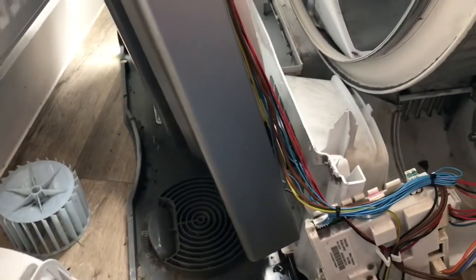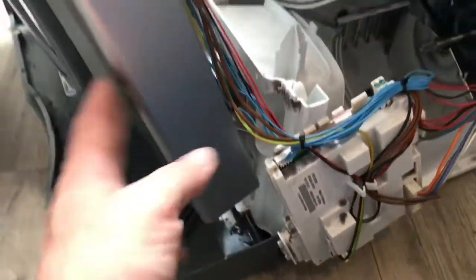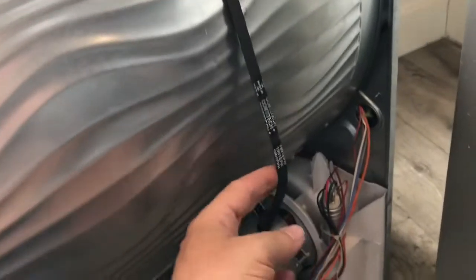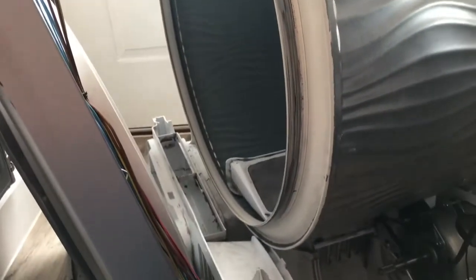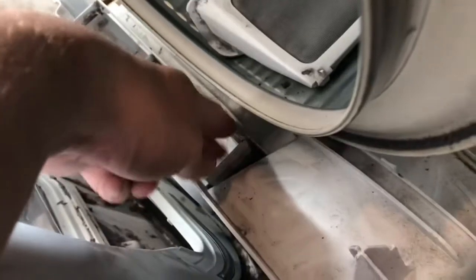Okay, so in the last bit of the video, I was telling you to screw these screws from this front panel back into the top of the front panel, which is correct, but it's in the incorrect order, because if you do that, you will fix the drum in place, and therefore you won't have the flexibility of getting the belt onto the wheel. So you're better off keeping this front panel off, and actually just lifting the whole thing up, because you'll see when you put it back together again, it sits on this ridge here and it fits into this hole.